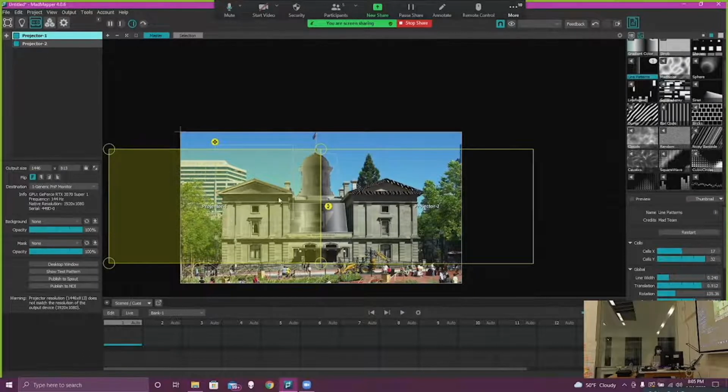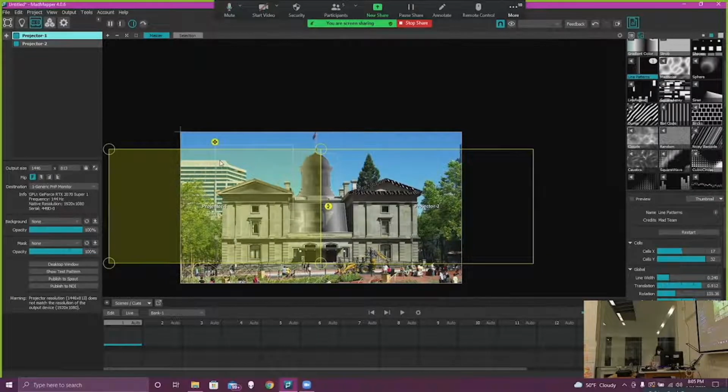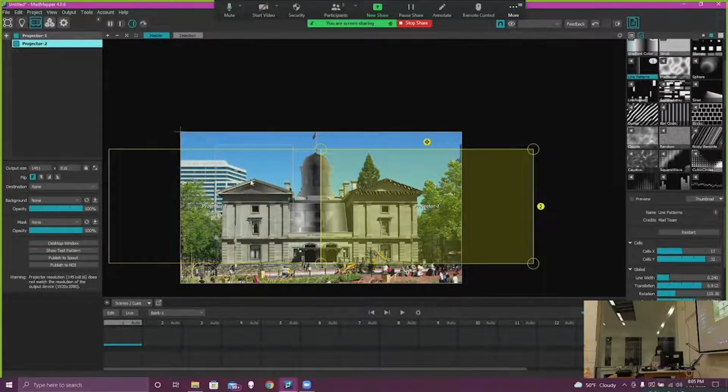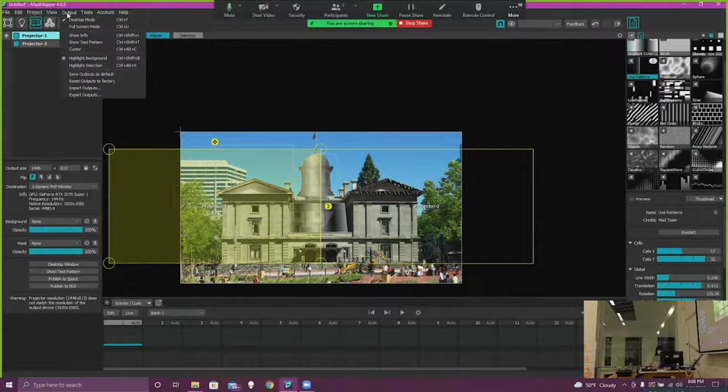But essentially, and for those of you at home, if you can still follow along with a projector or any output that you might have, once you're in this section, what you'll want to do is go to Output, and then go into full screen mode.